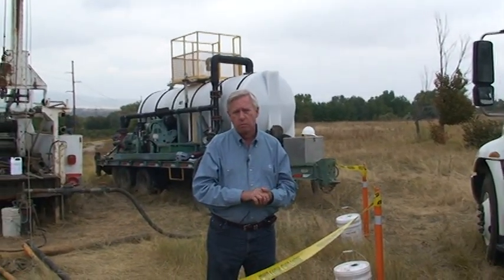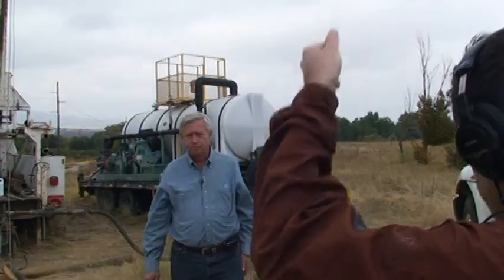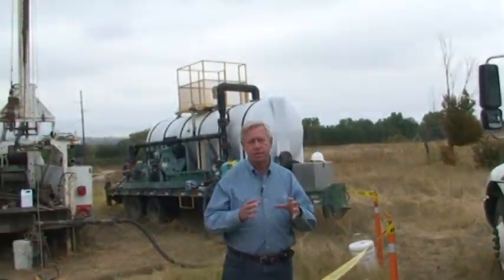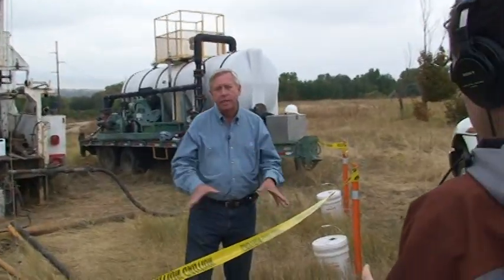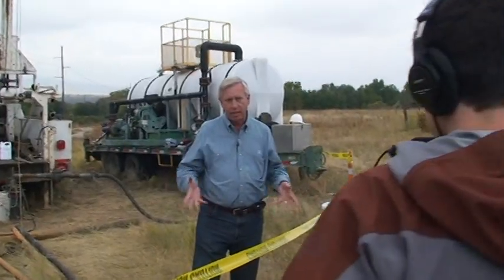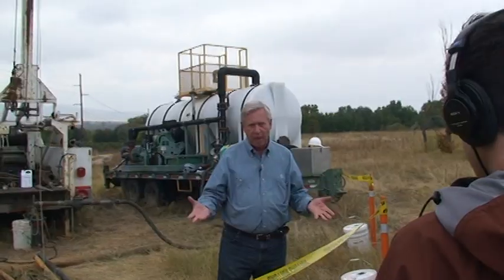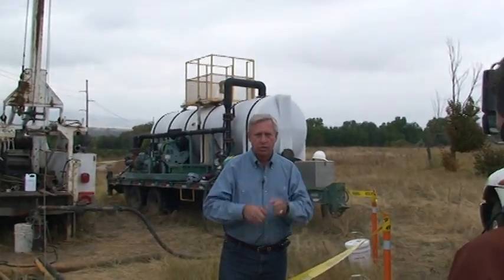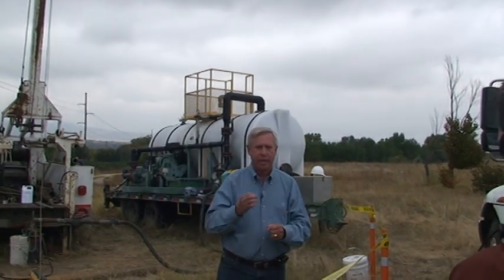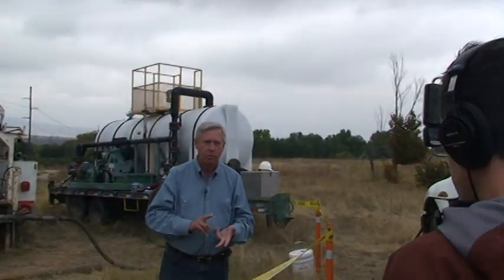So do you physically, you were saying you have to remove that screen? No, the screen stays in the hole. Oh, okay. The well is intact, it stays in place. That's what we're cleaning up, the screen and anything behind it that occurred from a bacteria standpoint. We're trying to clean that up. So everything stays in place. We're just pulling the mechanical units out of the well, the pump and motor and wire and drop pipe.